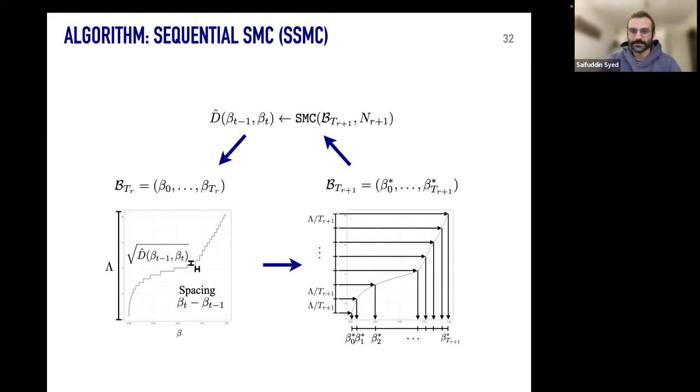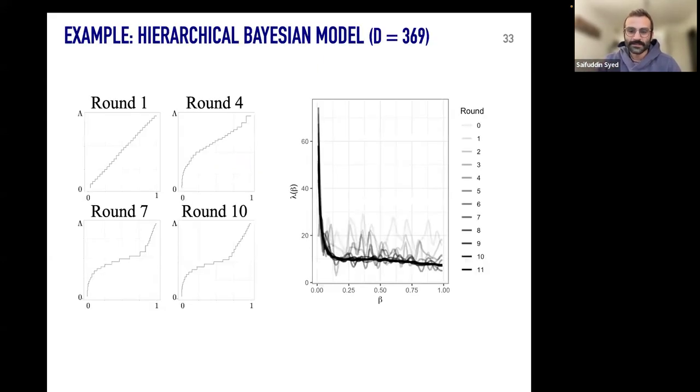So each circle here corresponds to a round. The idea here is that every round, we're going to double the cost. So we're effectively using the previous round that's cheap to precondition on where the best annealing distribution should be for the next round. And we can repeat that over and over again until either we've achieved stability or we have depleted our tuning budget. So this is what the behavior looks like as you increase the number of rounds.